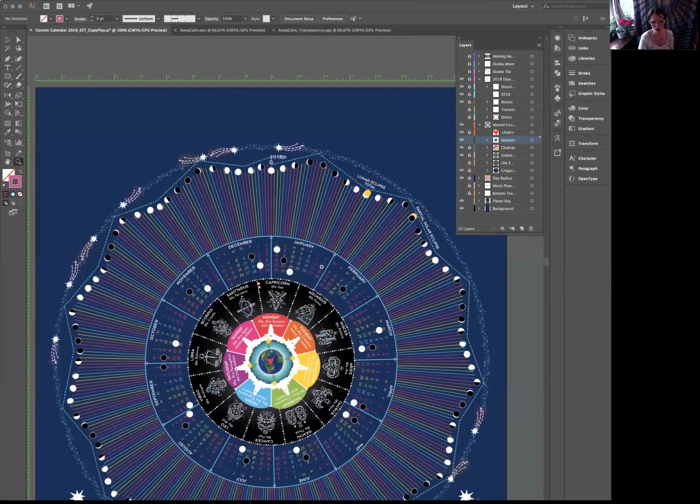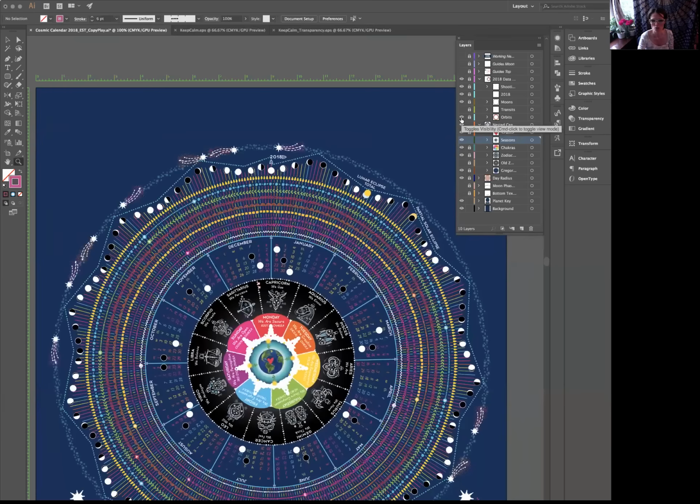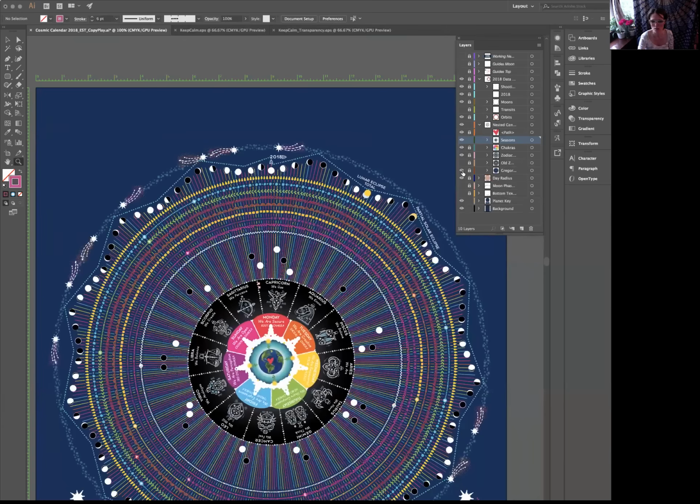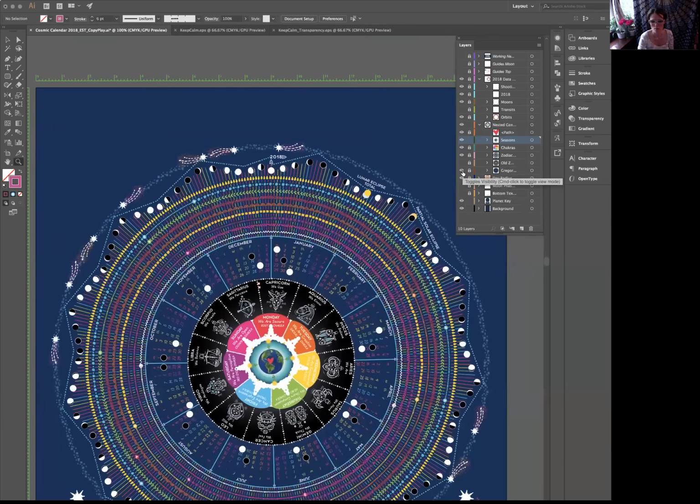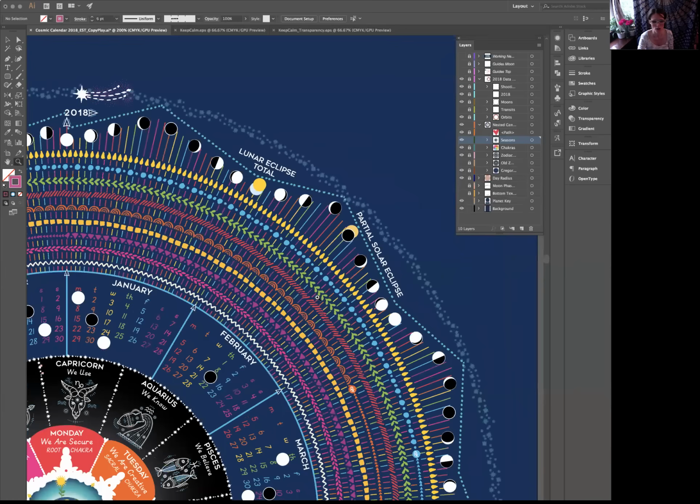We've got our Gregorian grid that goes around here, our seasons, as you can see, well, maybe not yet because I have to turn the orbits on. Okay, so let's go back here to the orbits. I'm going to take some of this down. Oh, it's kind of hard to see that, isn't it? Let's see, maybe we'll leave some of this on. I'll just get closer. Okay, so now I've got most of this visible to you so that you can see.